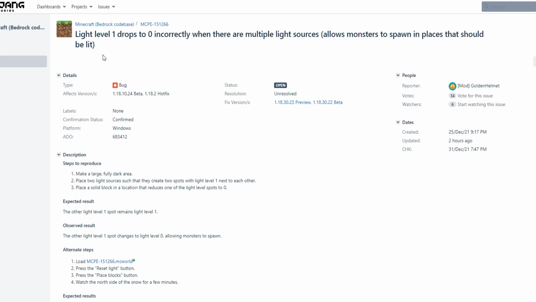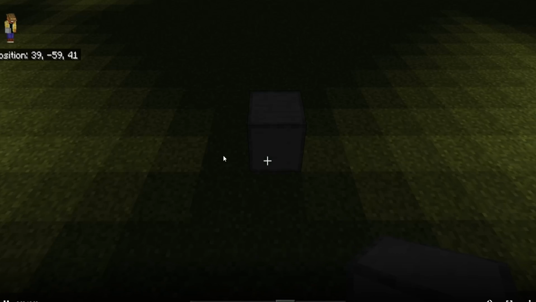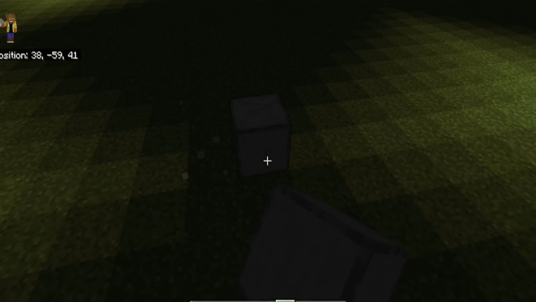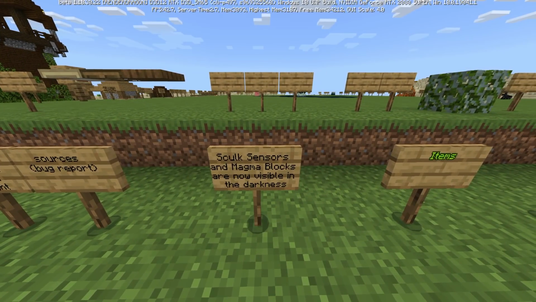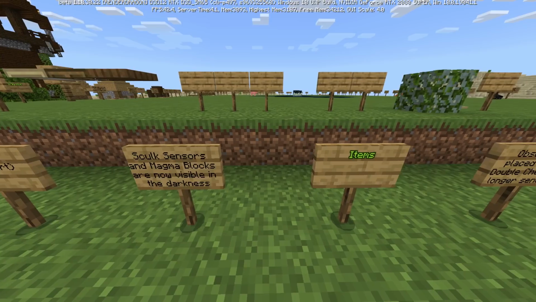Here's the bug report. It's been active since December 2021. Here is the video. Keep an eye on these two blocks here. It just drops the light level all the way down to 0. That's not meant to happen, and that was messing up people's spawning locations. Sculk sensors and magma blocks are now visible in darkness.